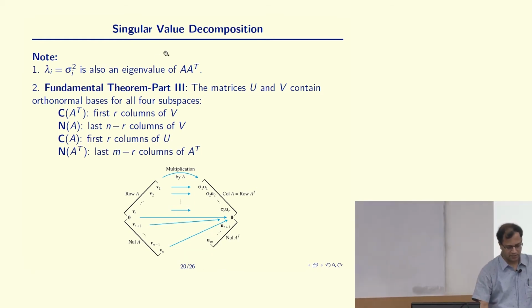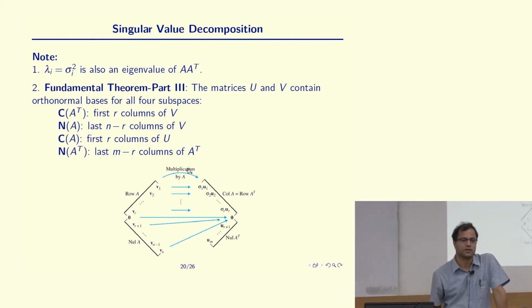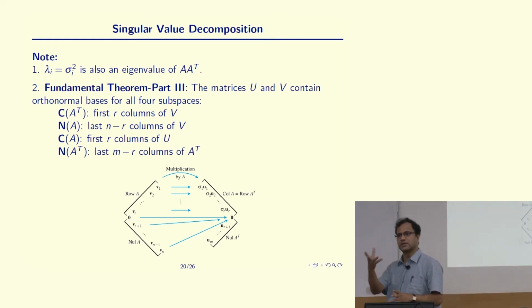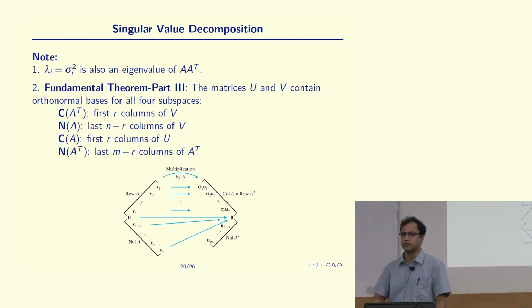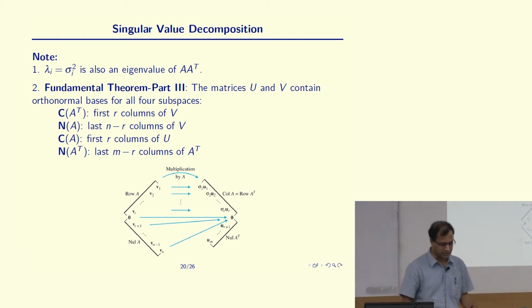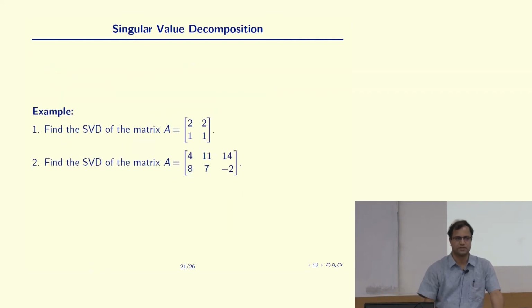We are now choosing the set of orthonormal vectors for the row space, the left null space, the null space, and the column space. We have discussed how to compute that. Computing this orthonormal set of vectors is actually part of computing your singular value decomposition. I will ask the TA to give you at least one problem to solve, because I don't have time to discuss the problem. You can just try yourself.